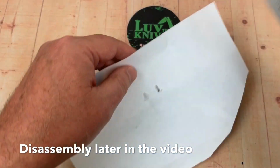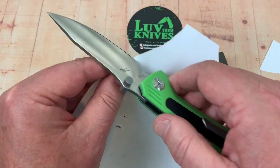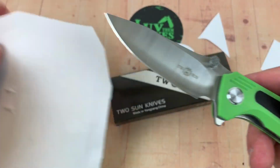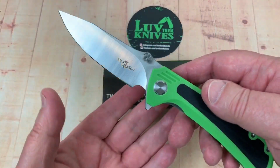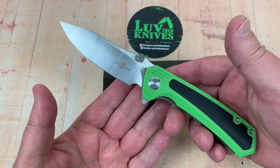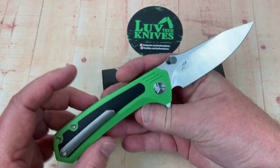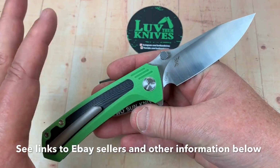It's a cool looking knife. I like it. I saw it and I like these optic colors. And yes, it's nice and sharp right out of the box. Always a great deal with TwoSun knives. They are definitely a great value for the dollar. I think I heard from somebody who got one of these for $38.